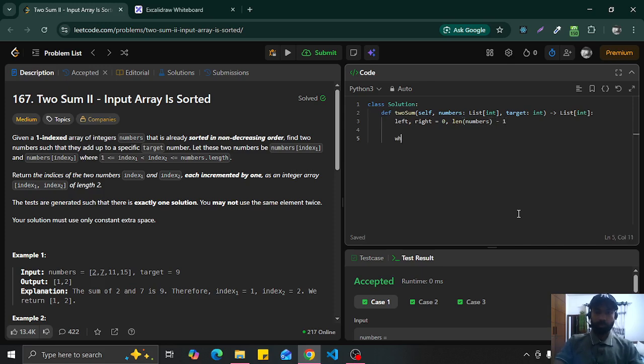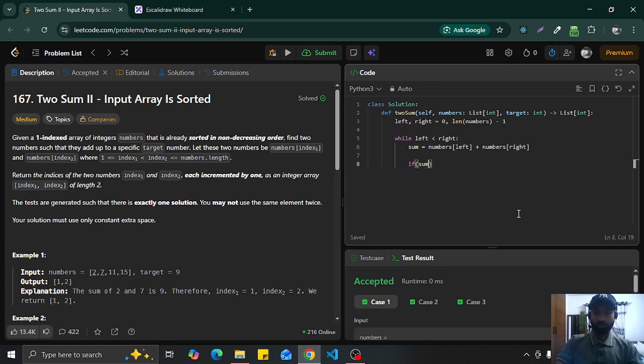Okay, while left is less than right, we are going to calculate sum. Sum is going to be numbers of left plus numbers of right. Okay, and same logic.